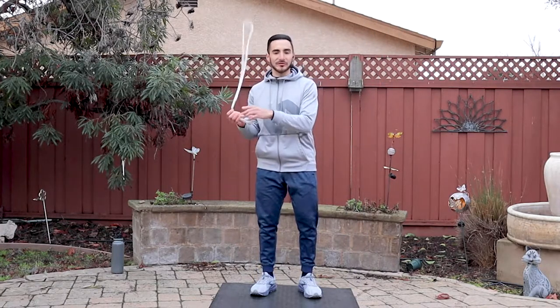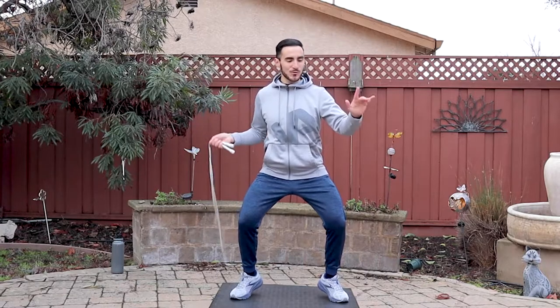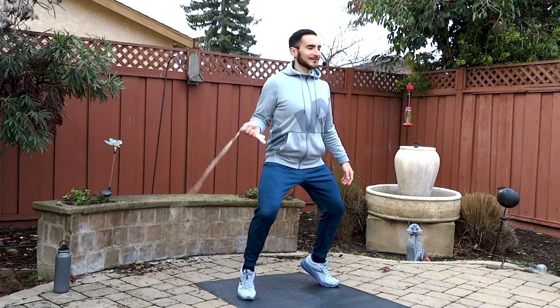Cross the rope over. Let's take it into a slight squat. Go ahead and spread the feet slightly wider than shoulder width apart. Okay, we still got that side swing going. Chest is up. Spreading the toes wide, root through the platforms. Inhale up. Balance. Exhale down. Slow and steady. Inhale up. Exhale down.